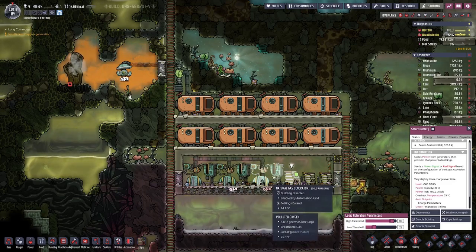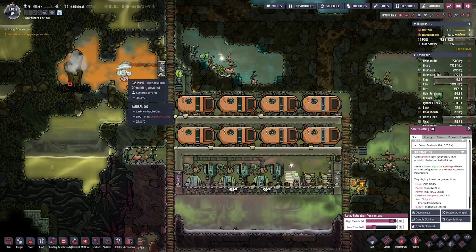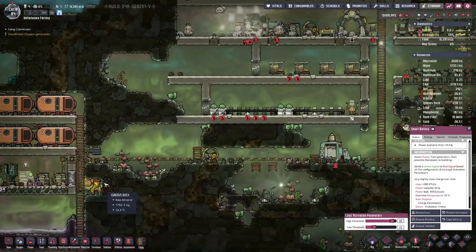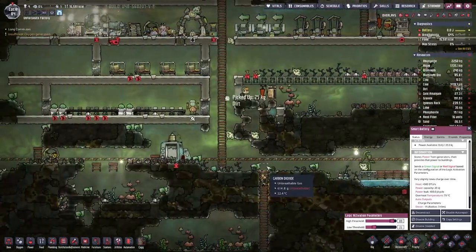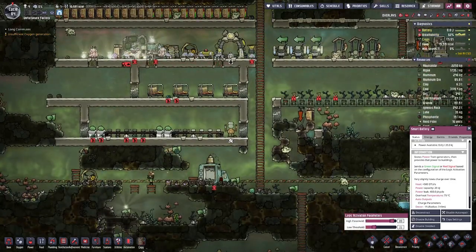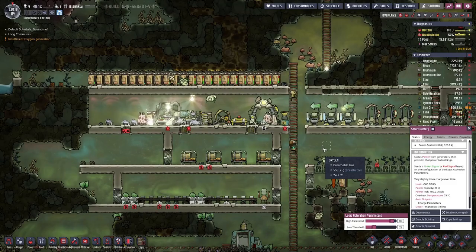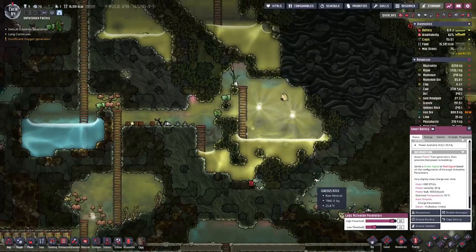With automation, we can enable the two generators, and of course, we would need to activate the pump here so we can get any actual gas. And then at least we have power down here. We might think about adding a wire up there. But yeah.